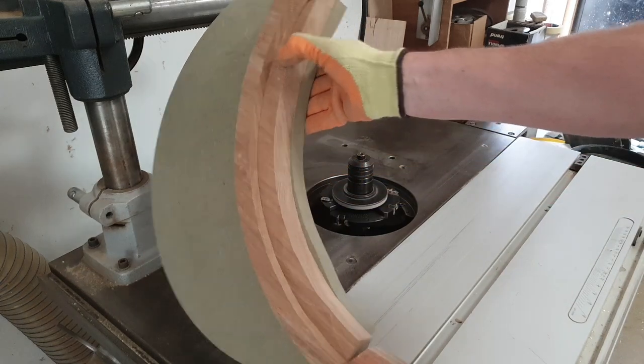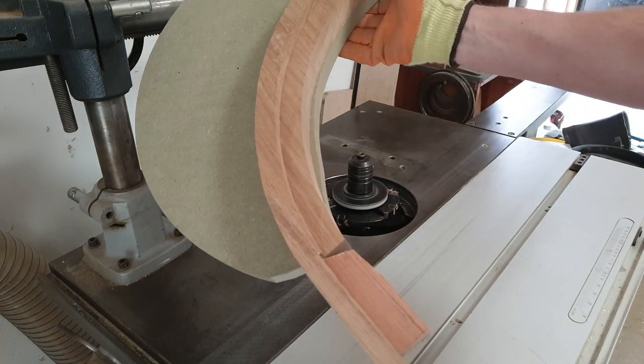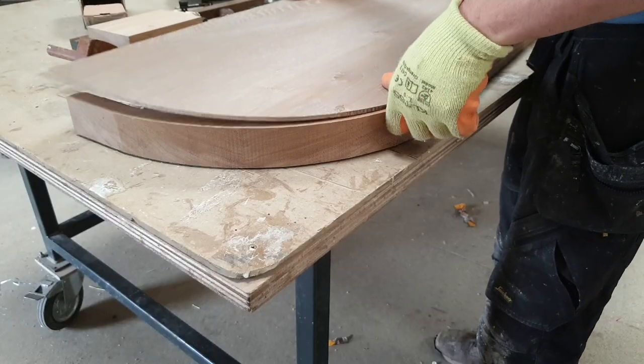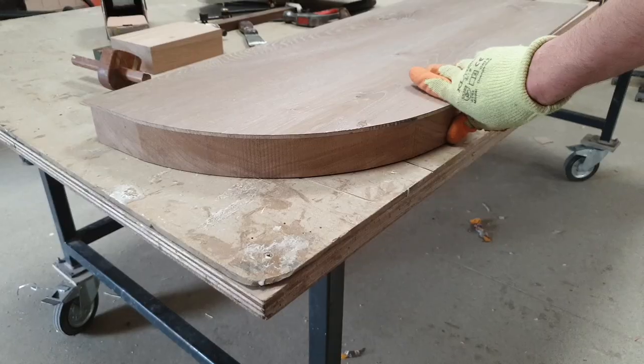That's the finished cut from the ring fence. I'd say that's pretty good.